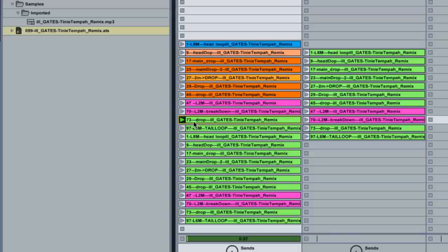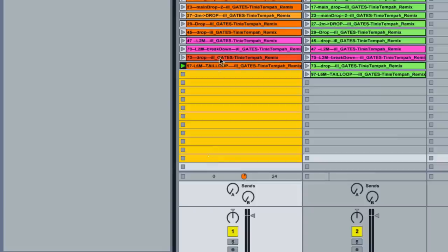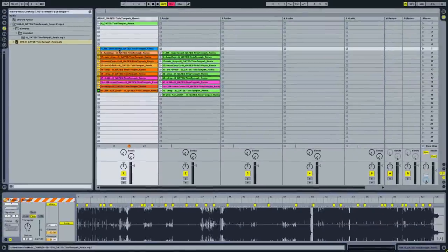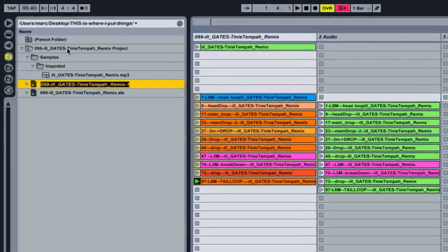Here's another drop. That sounds a little bit heavier. Let's just pretend like that's a really hot one. Boom, even darker. And then the tail loop. Tail loop's a little cooler. We'll put it back down here. So if you do this and you heat map them, what ends up happening is we can recreate this and put that back into here.